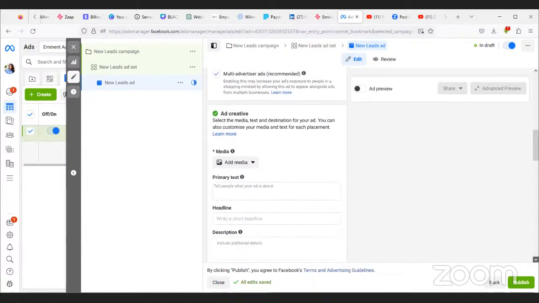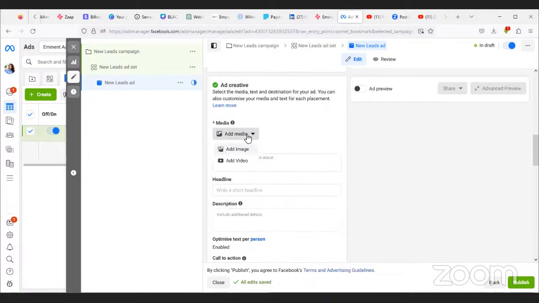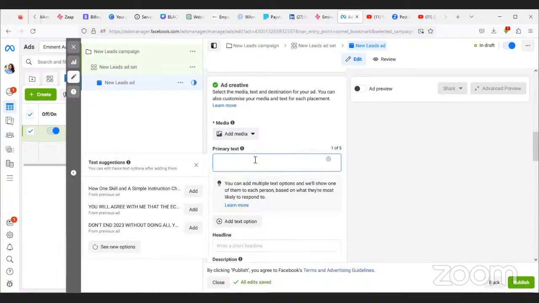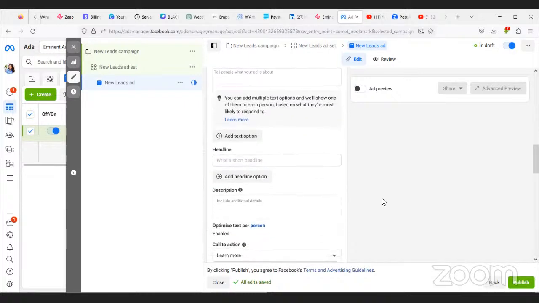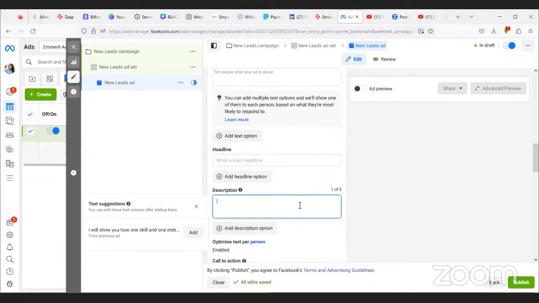All right, add creative. So this is where you add image or you add video. Then primary text, this is the bold statement that will be showing under your video. Your primary text is like the first thing people will see alongside your ad creative. Then your headline, this is like a kind of call to action thing. Then description, this is where you describe further what you want them to know. If it's an image, you can do a long write-up. If it's a video, you don't need too much write-up.